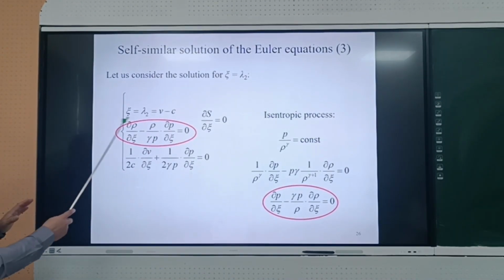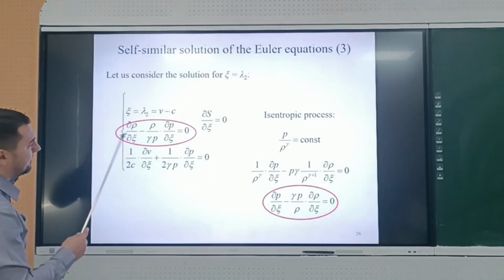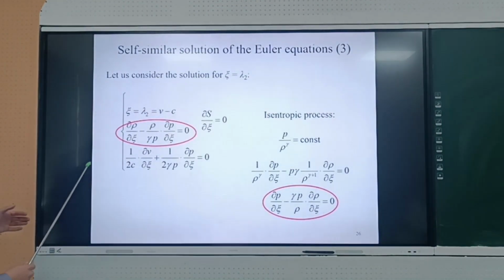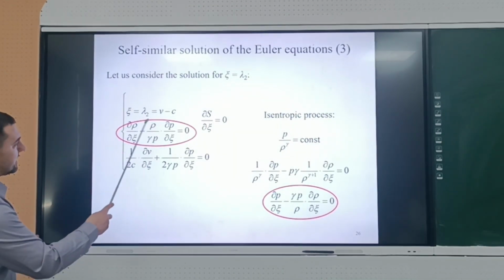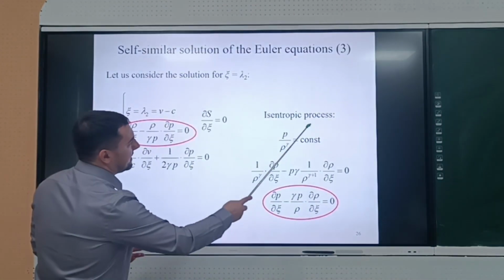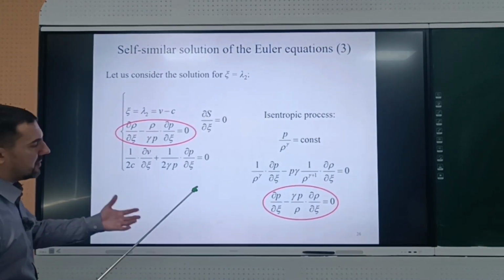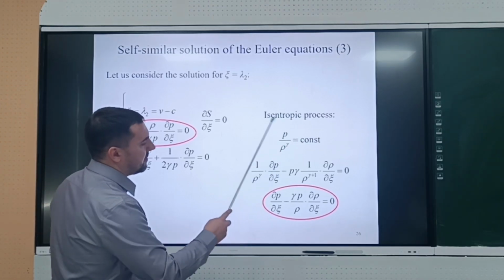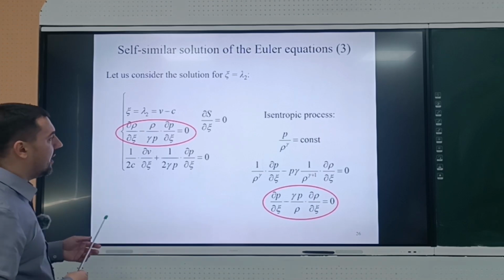At this moment, it looks like just arbitrary, terrible equations with no physical sense. But I'd like to provide some physical sense for that. How can we do that? Consider this equation, and let's recall the formula for an isentropic process. The process in which entropy is constant is defined by P over rho to gamma equals constant. We recalled it in the previous lecture when we plotted the Poisson adiabatic curve.